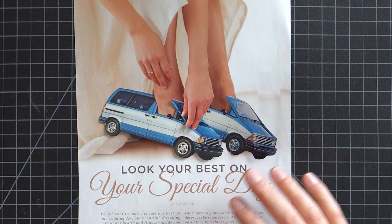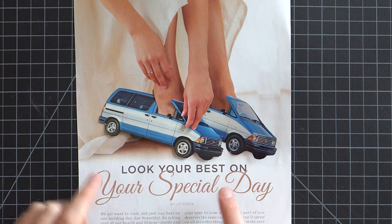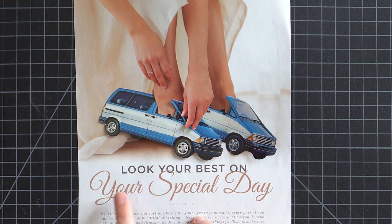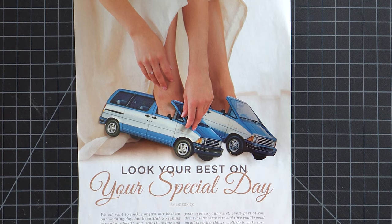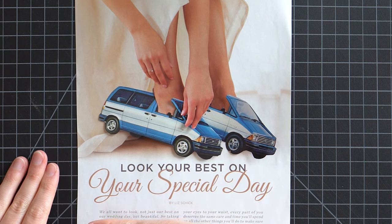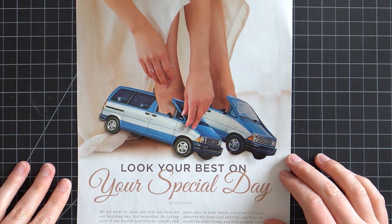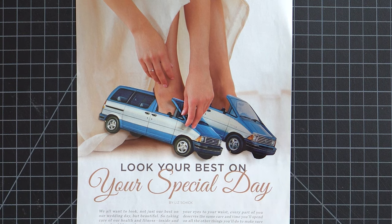Oh my God, this is absolutely perfect. Also, I just realized this. I do not know why I didn't notice this before. This ad says, look your best on your special day. And we're definitely gonna keep that text. I think we'll probably crop off the bottom of it, but wow, it's perfect. It is absolutely perfect. And I didn't notice it until right now.